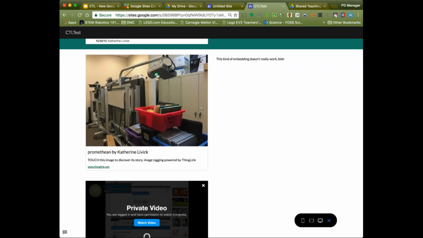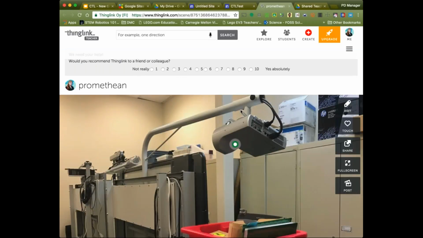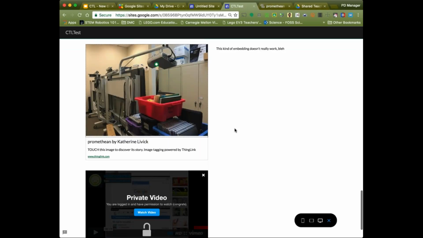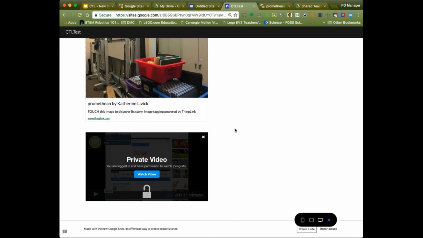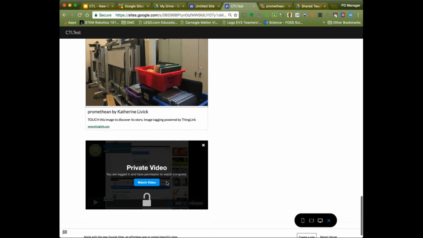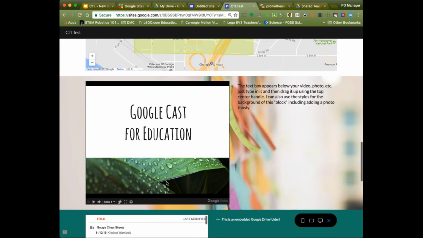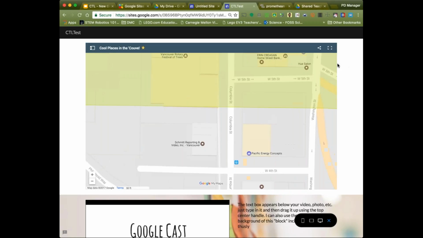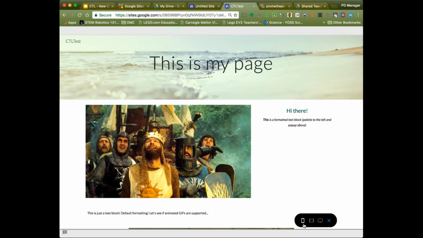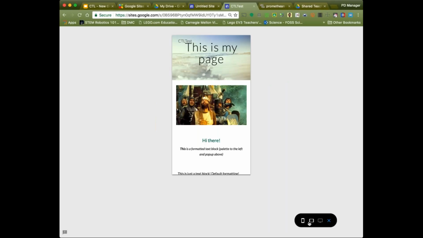So this is a Thinglink, and if anybody's familiar with Thinglink, I'm supposed to have these little dots. You're supposed to be able to hover over them and have them pop out a cool little caption for that part of the image. But it was not working, so I think they still have some work to do with the embedding. This is a Vimeo embed, but it's not a public video. So anyway, you can see how, whoops, I keep scrolling in the wrong place there. You can see how all of those different embeds would work.